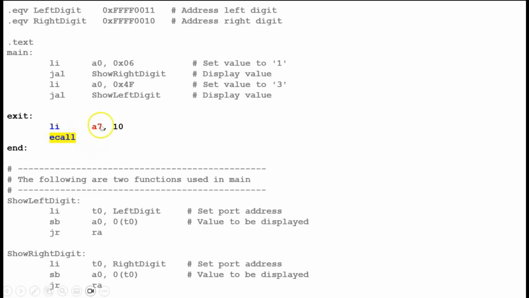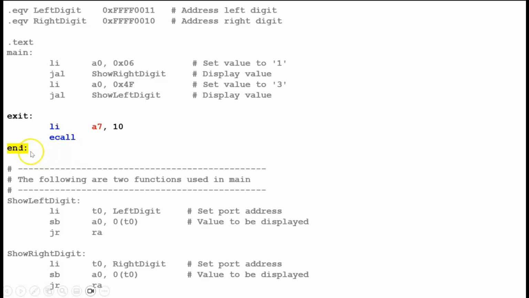So A7 works together with ecall. When you do an ecall, it will look at A7 for the system call number. In our case, for this particular example, we have decimal 10, and that basically is a call to exit.